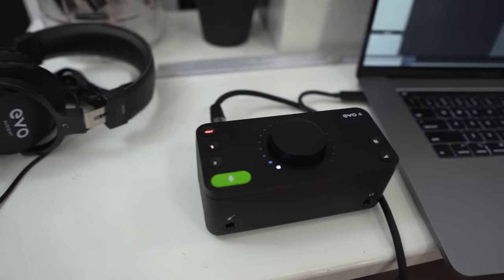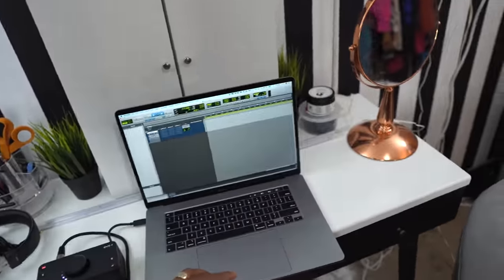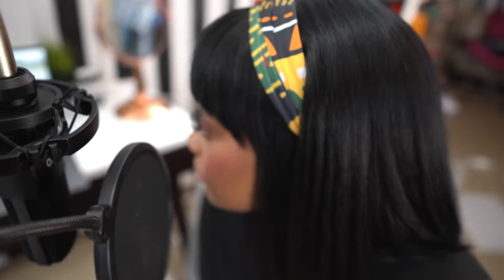All right, cool. So it flashed twice to give you a little green indicator, and it stopped to let you know that it actually got the level, you know what I'm saying? So your level is set. Okay. Cool. So now we're going to go ahead and record some in Pro Tools. We're going to record on my track. Yep. We're getting signal in Pro Tools. I can see it right there already.